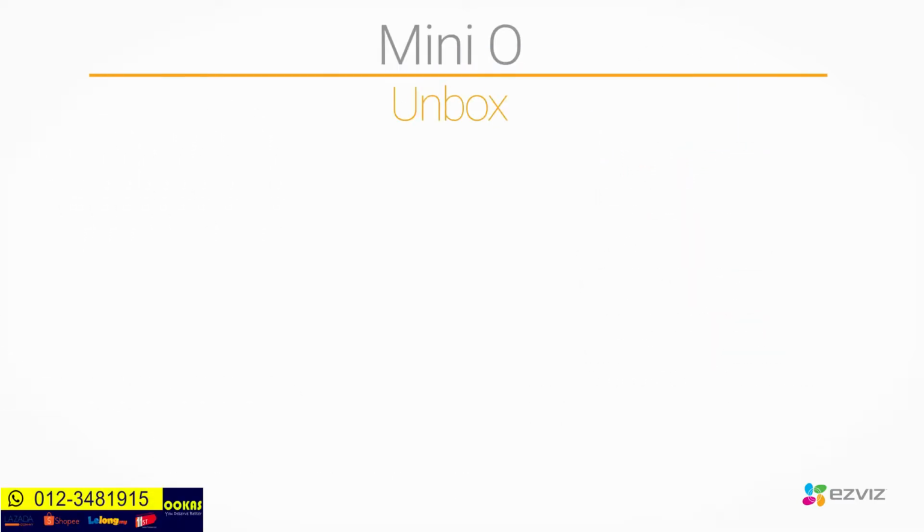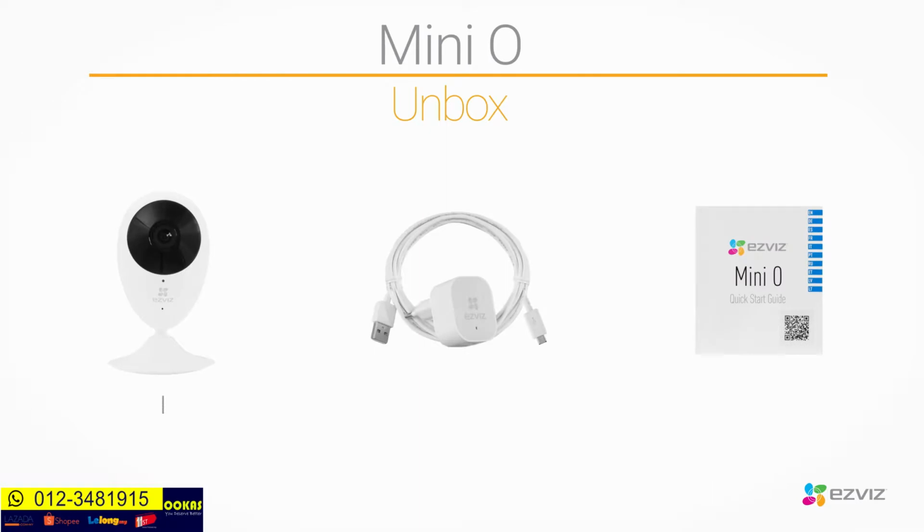Let's see what is inside the box. Mini O camera. Power adapter and cable. Quick start guide. Let's configure the camera.